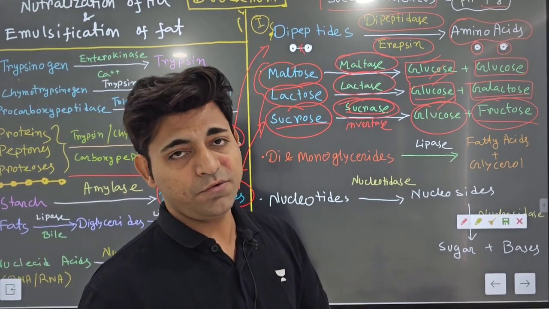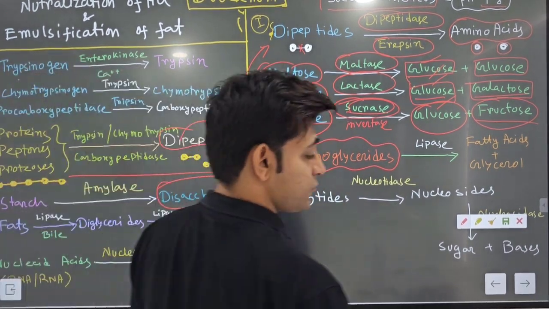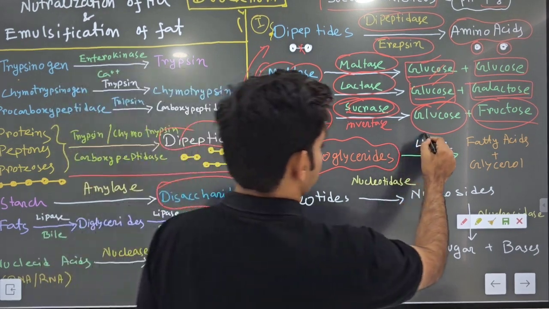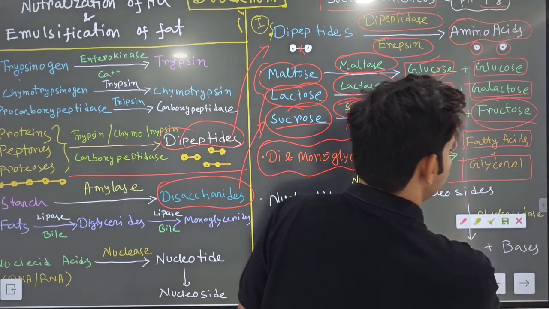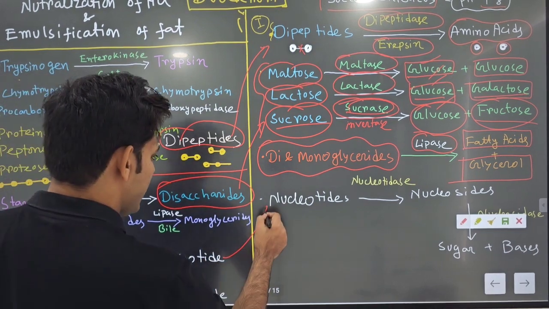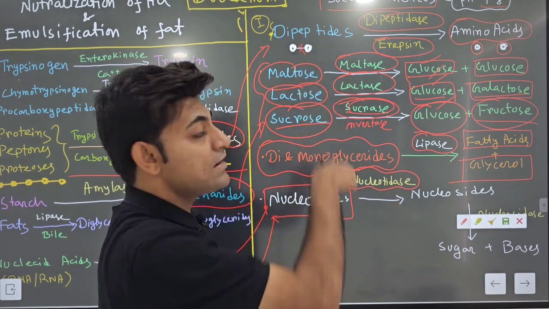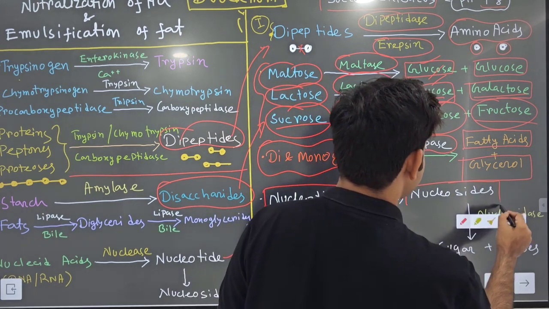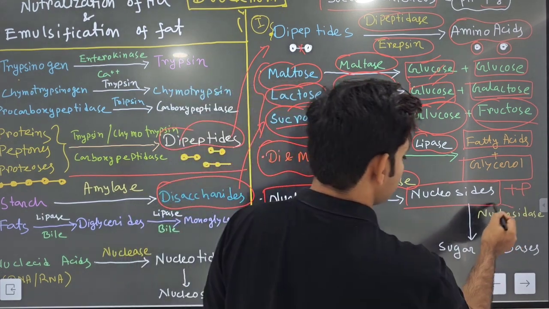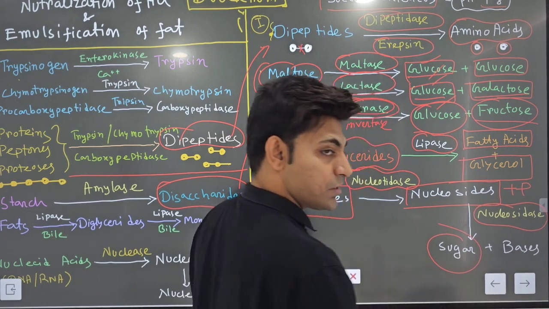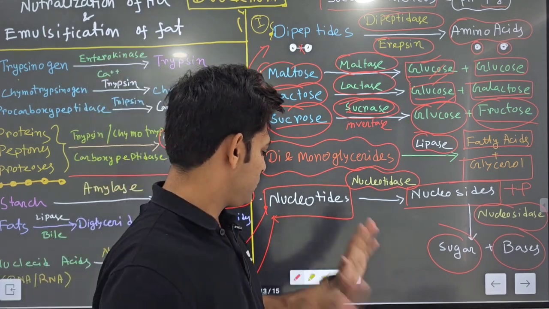So carbohydrate also digested. Next, the remaining fats, diglycerides and monoglycerides will be broken by intestinal lipase, and the end products of fat will be fatty acids and glycerols. Now here some nucleotides and nucleosides were there. Now these nucleotides will be broken by nucleotidase present in intestinal juice, succus entericus, and we will get nucleoside plus phosphate. Now this nucleoside will be broken by nucleosidase, and we will get pentose sugars and nitrogenous bases. So here biochemical digestion is over.